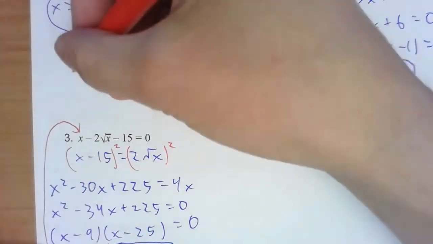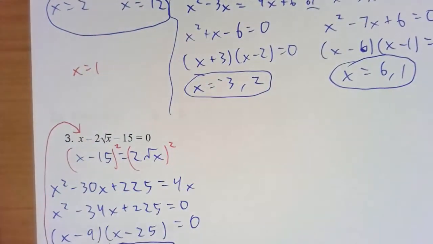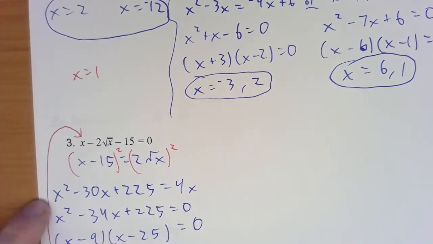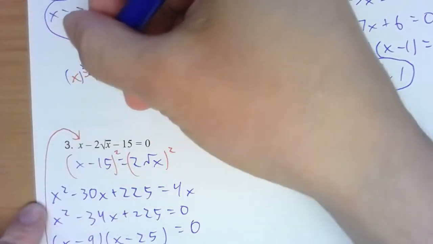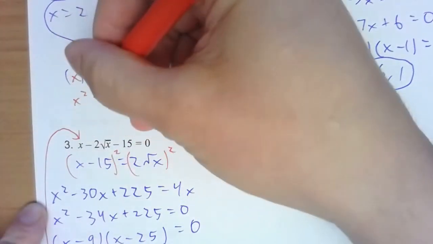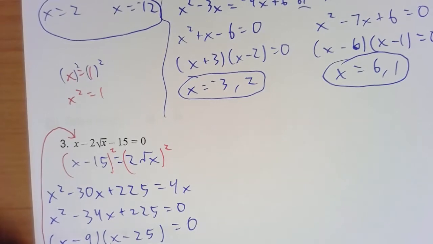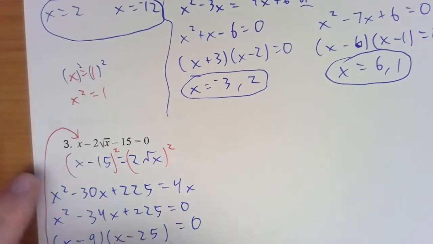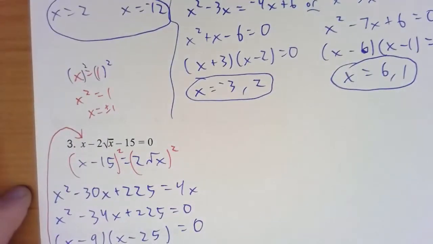What's happening is, let's say you started with the equation x equals 1. It only has one solution, obviously. But now let's say that you squared both sides, and then you ended up with x squared equals 1. Well, how many solutions does x squared equal 1 have? Now you've got 2 solutions. Now you've got x could equal plus or minus 1.